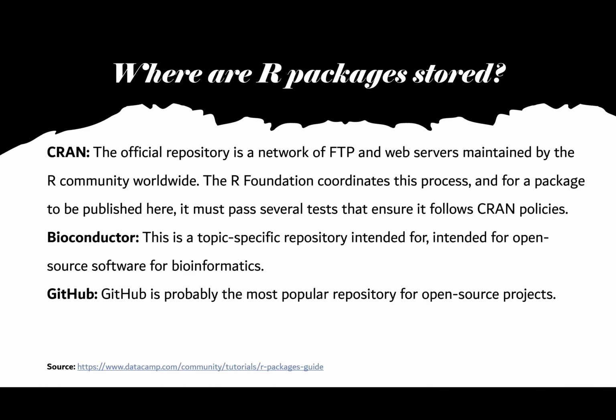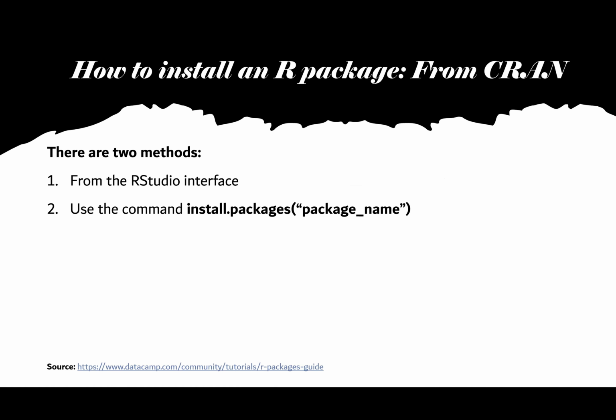GitHub is perhaps the most popular repository for open source projects. Most of the packages in CRAN actually first go to GitHub, so you can install the developer version from GitHub. Currently, my package is on GitHub, so you can use install_github from, I believe, the devtools package, or you can use the one from the remotes package to download that package and use it for your purpose.